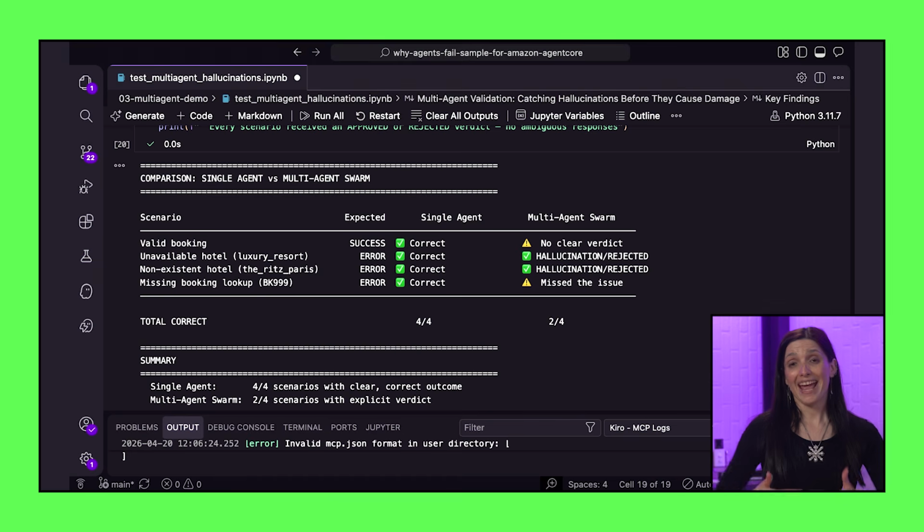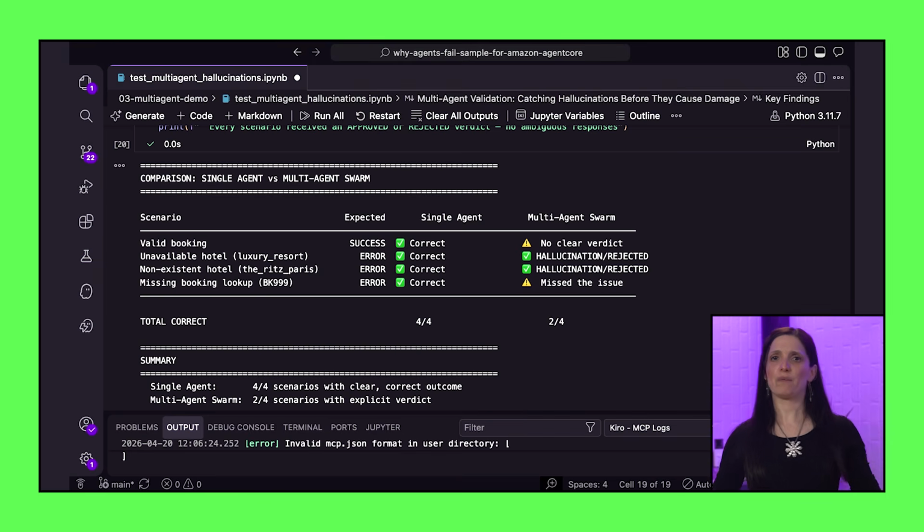For the swarm, the executor gets the error, the validator says, hey, come on, hallucination, and the critic rejects. The user sees a clear failure, no fabricated confirmation. When you use multi-agent validation, it catches fabrication after it happens.